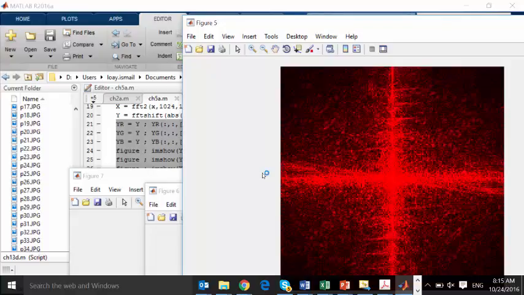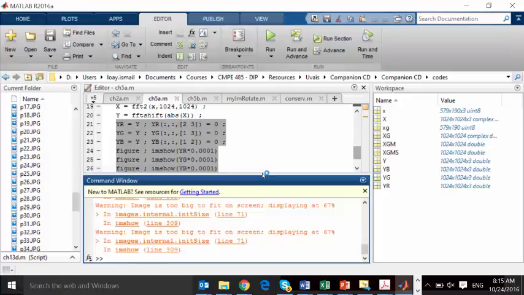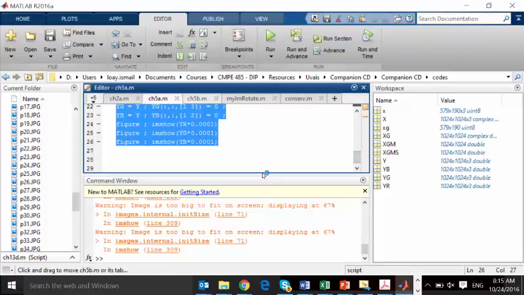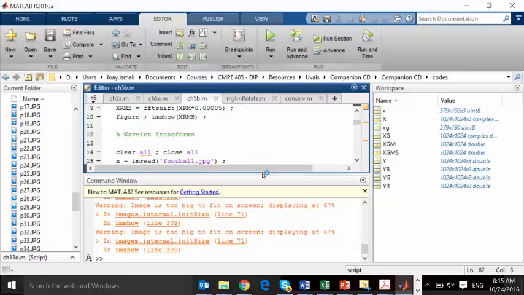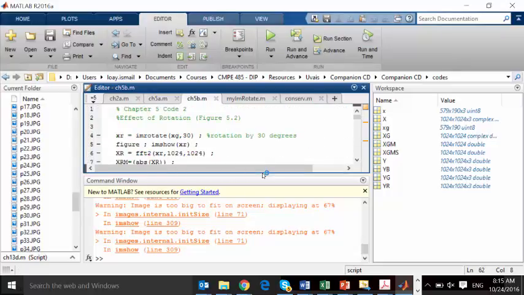Fine. Now let's look at another example, which is example number B in your book, in chapter 5. Let's consider the following. I have the original image. Here I will use the grayscale image that I have created, and I will rotate it by 30 degrees. And I will get the fast Fourier transform of this rotated image. What do you expect to see in the resulting transform? Will it be affected? What do you think?